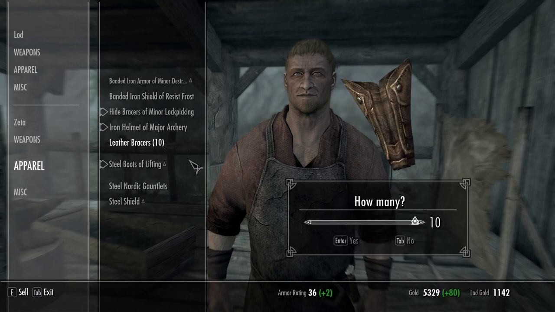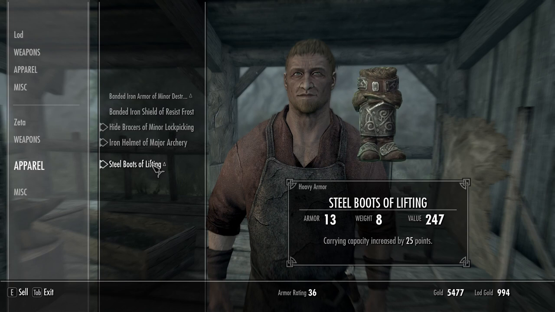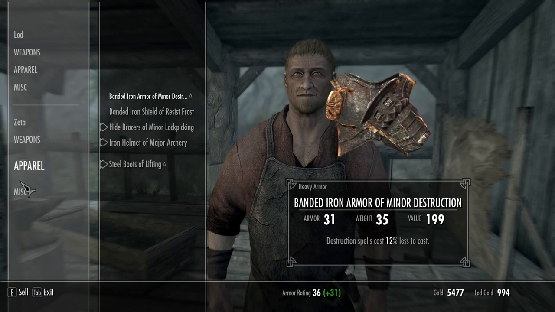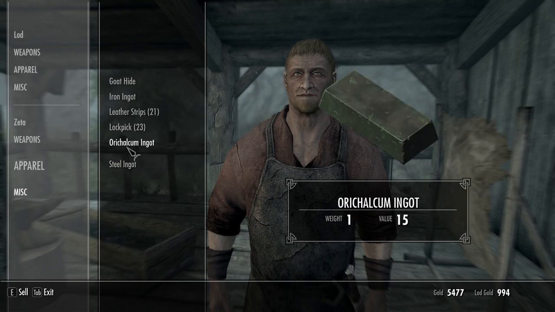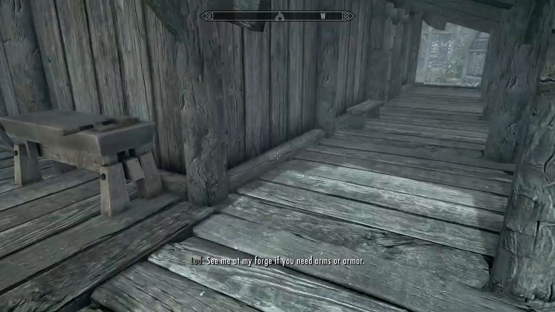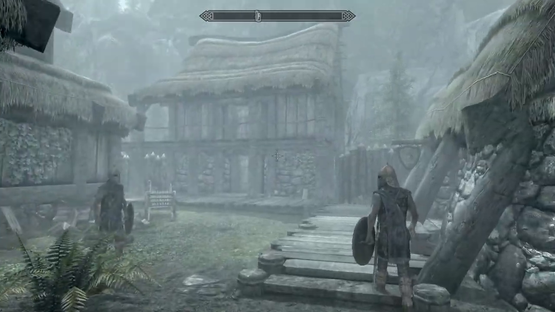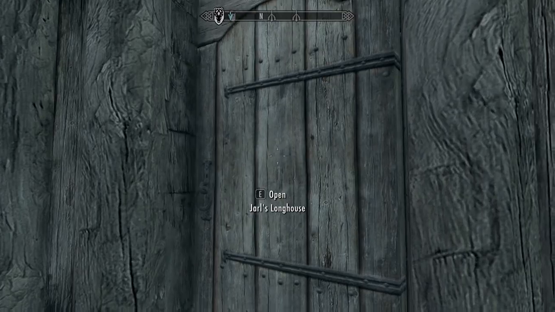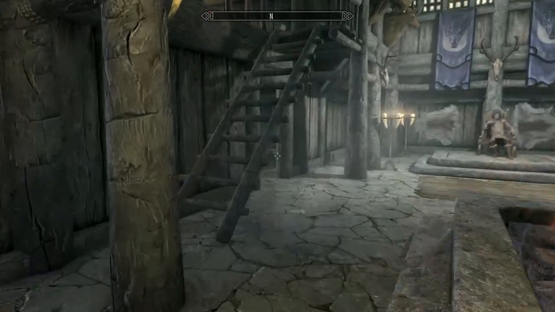There we go. I also don't think I'm going to need these or these. I need to find an enchantment table so I can sell a lot of my junk. Yeah, whatever, buddy. You do you. Let's see. Where's the Jarl's longhouse? Right there. Alright.